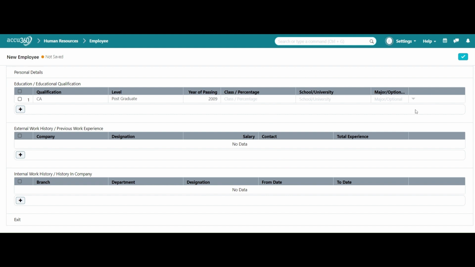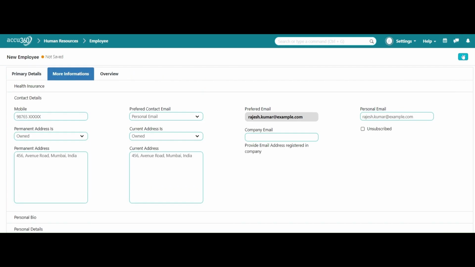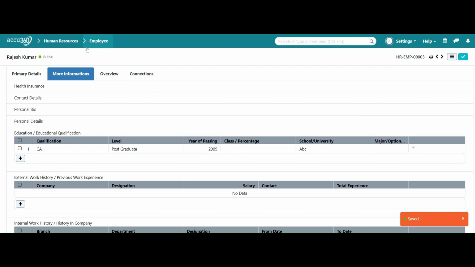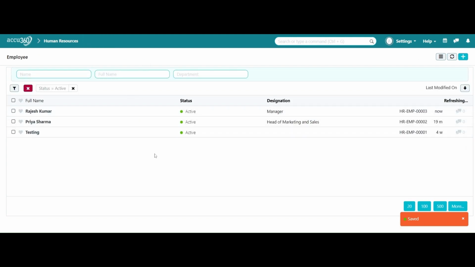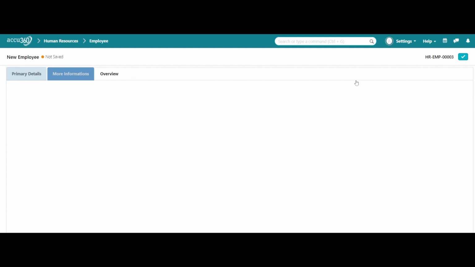We will leave all of these blank, and here we will just write ABC, and we will save this employee also. Okay, so our 2 employees have been saved so far. Now we will click on this add button to add our third employee.